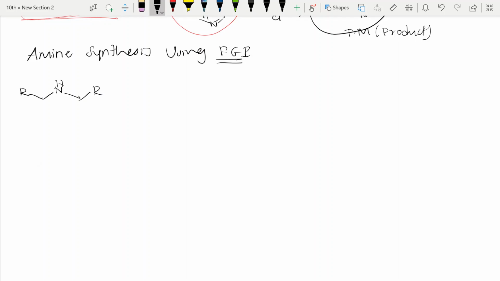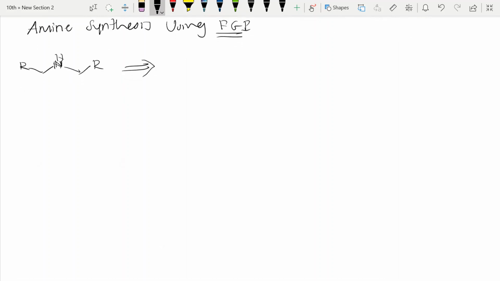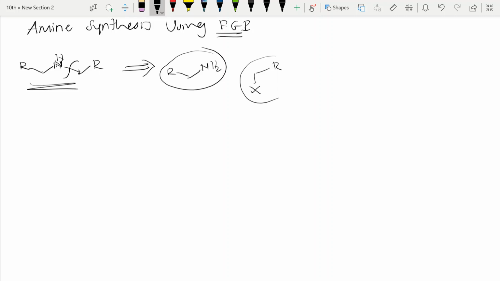So here we know that nitrogen is a heteroatom and carbon is there, so you can clue, and you will tell us that R-NH2 you can write, sir, and here R-CH2-X, where X is a halogen. Let us do the reaction and we will get this product, you will tell, no doubt it's true. But the problem is that this nitrogen is very active and also we won't get this. For example, let us write the reaction.